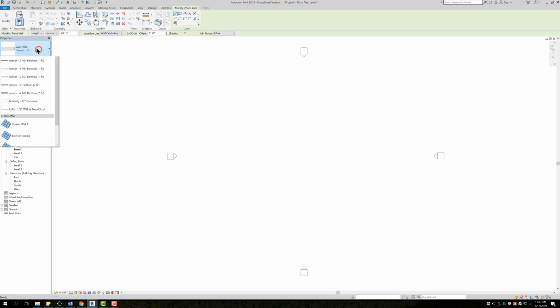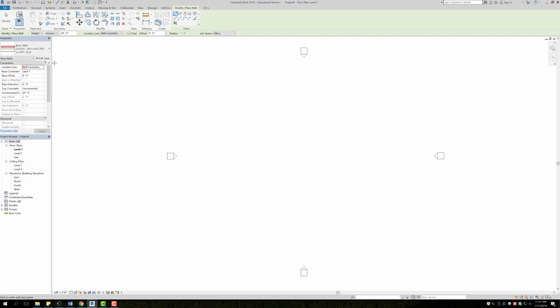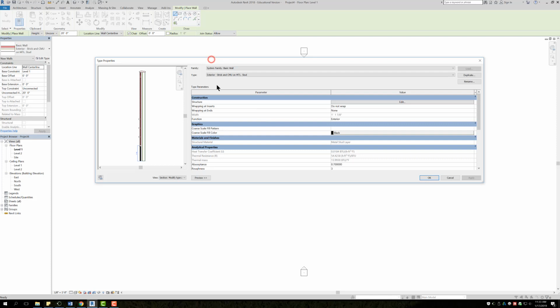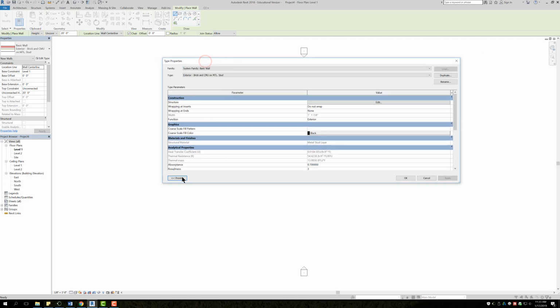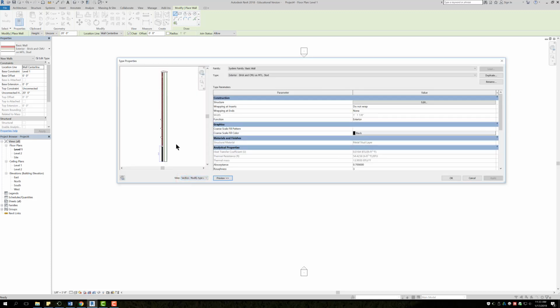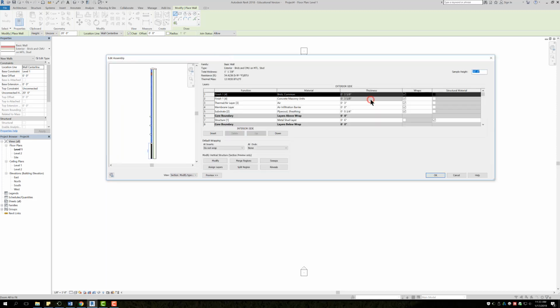So when you select wall, and we're going to choose this exterior brick CMU, when you go to edit type, if you chose a generic wall, in most cases actually on the box first, down here it's going to look like this. If you select preview, it'll expand and it'll show you a section view, side view and top view of the wall that you have selected. But in most cases, when you go to structure, if you're trying to edit a wall, the thickness, the only thing you're going to see is this. It's going to say structure and it's going to say the thickness of the wall.